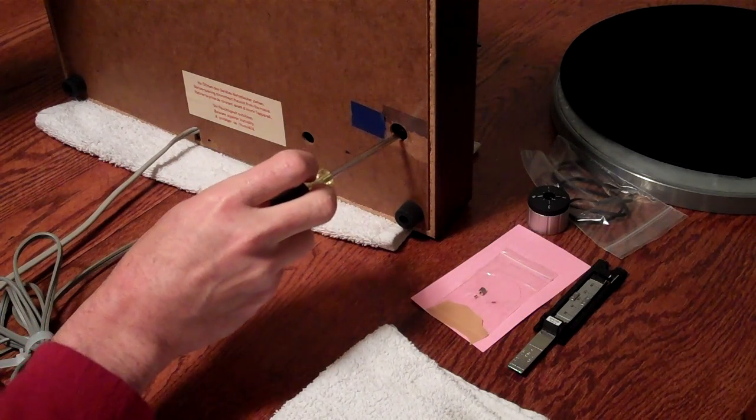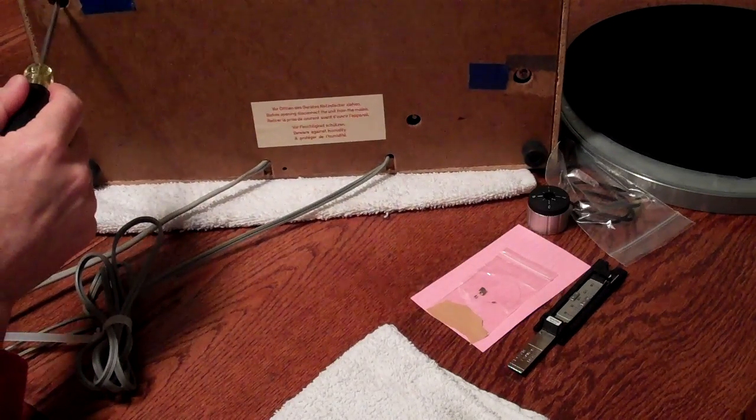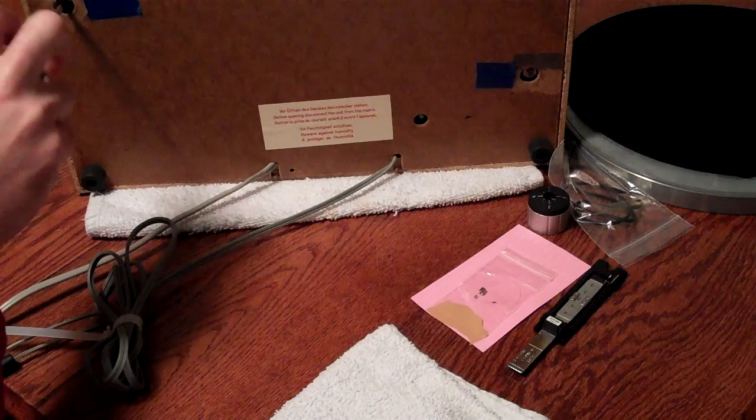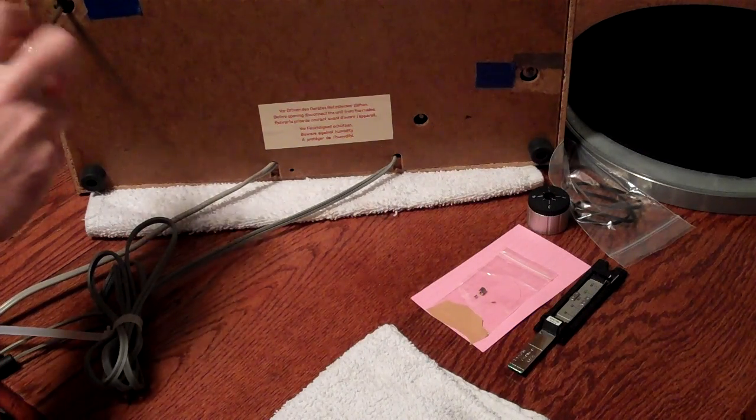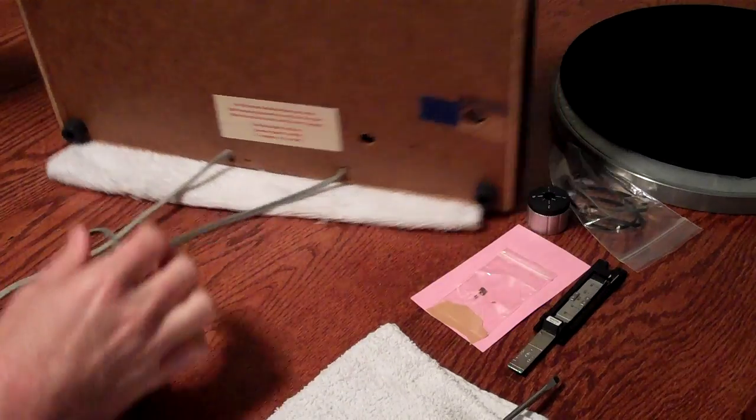Okay, so that's loose, and I can now move the screw in and out with the screwdriver. Again, I'm not sure you can see this one way over to the left, but I'm unscrewing that now in the same fashion and making sure it's released.